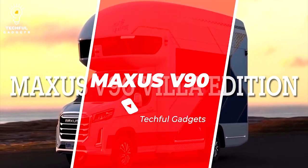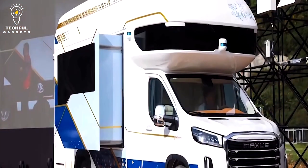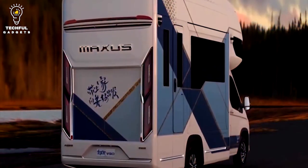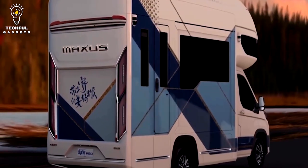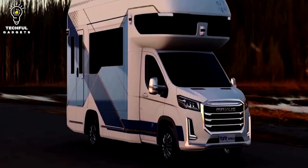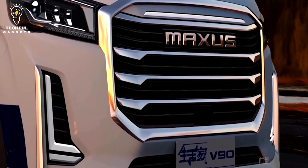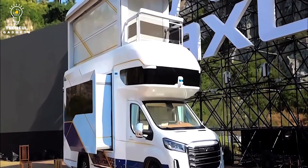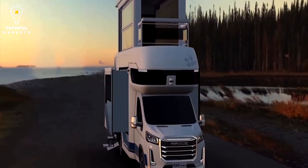Number 1: SAIC Maxxis Life Home V90 Villa Edition. The SAIC Maxxis Life Home V90 Villa Edition is a very different type of Asian RV from the diminutive Japanese and Korean mini-campers that arouse unending wanderlust. This is made possible by two slide-outs that open up the first level, as well as a pop-up full-height second story with its own elevator. An elegant mobile house that lives as comfortably as a townhome, with a price to match, finished off with smart technology and clean, sharp aesthetics, both inside and out.